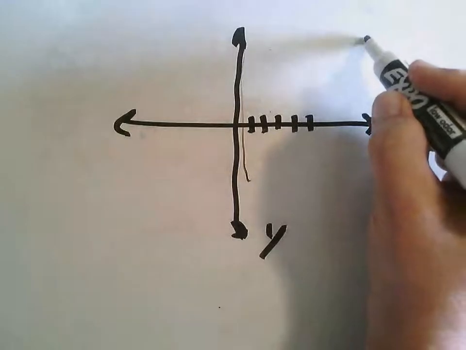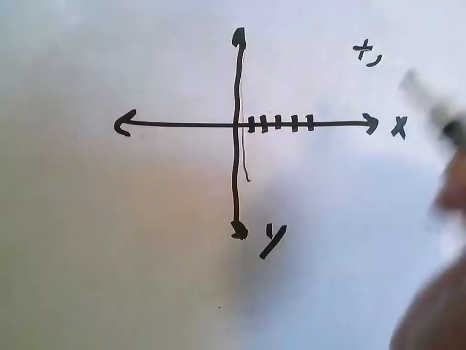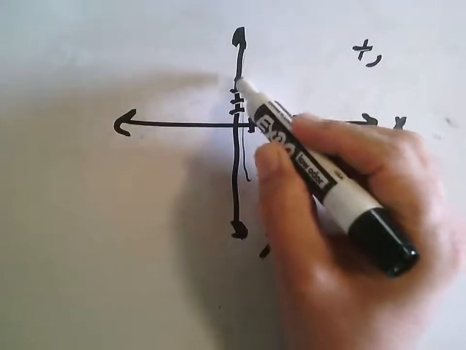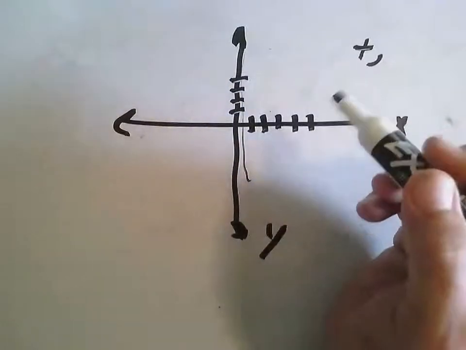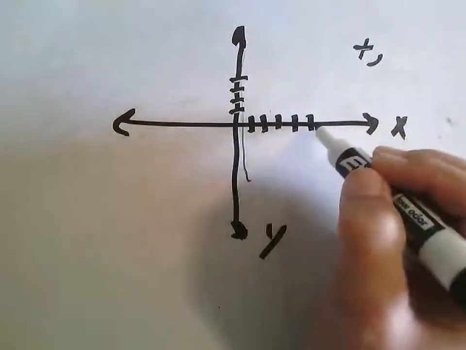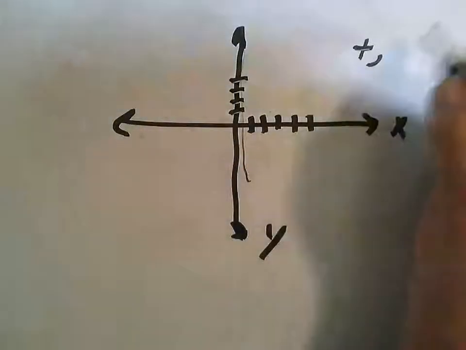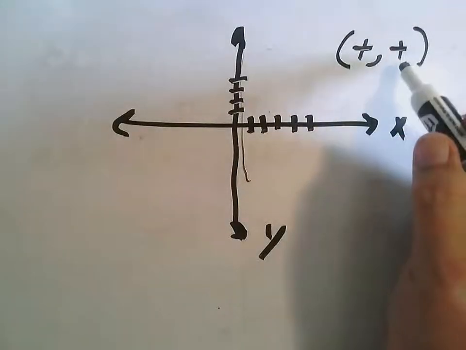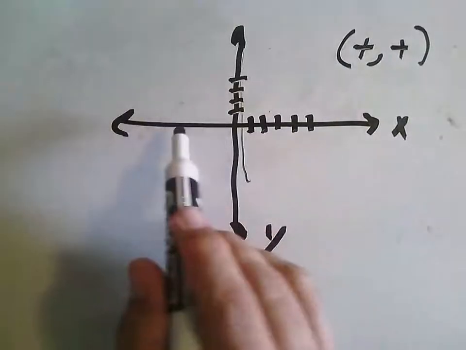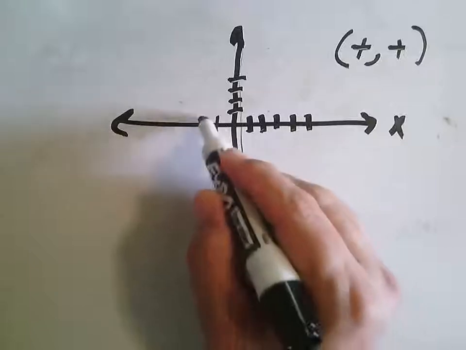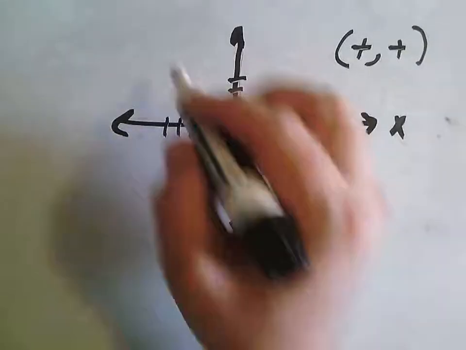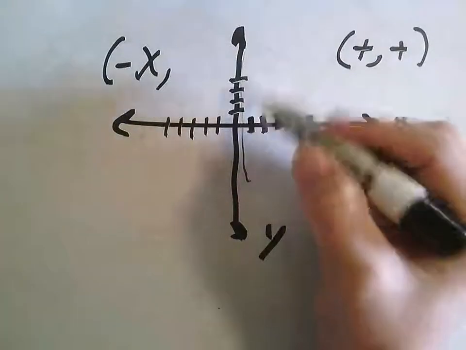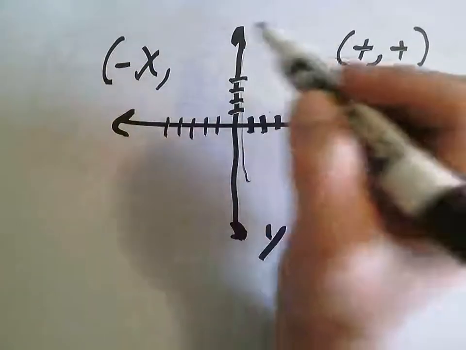So everything on this side, the x will be positive. Everything that goes up, and if you try to keep things upright, that means you try to be positive. Everything in this quadrant will be a positive x and a positive y. So the x's and the y's will both be positive. In this particular quadrant, everything will be negative that is x. So this one will be a negative x, but everything will be positive, so it will be a positive y.